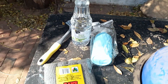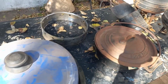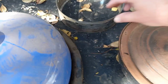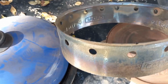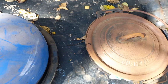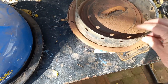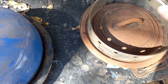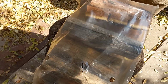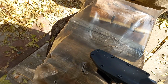But vinegar and scrubby things and spray bottle or whatever. So we will be doing all of that, and then we will be cooking using all of these things. Okay, and if I forgot or if I didn't show you, this ring works for a few things. If you put it on your gas thing, then your triangular, your 3-legged pots can stand on it, or you can put it on top of a thing and then put in way more coals, and then you can oven it like that. Okay, so you've most likely already seen this knife, and today's video is all about this knife.